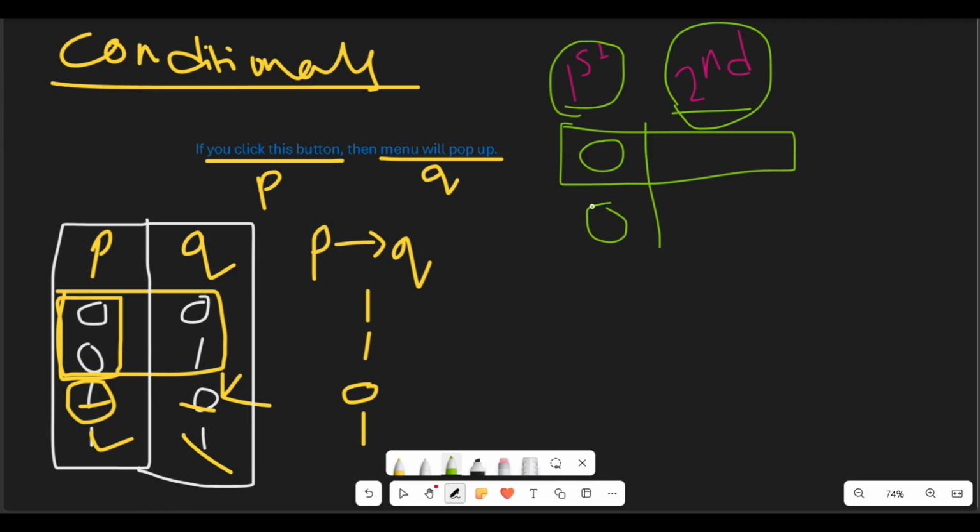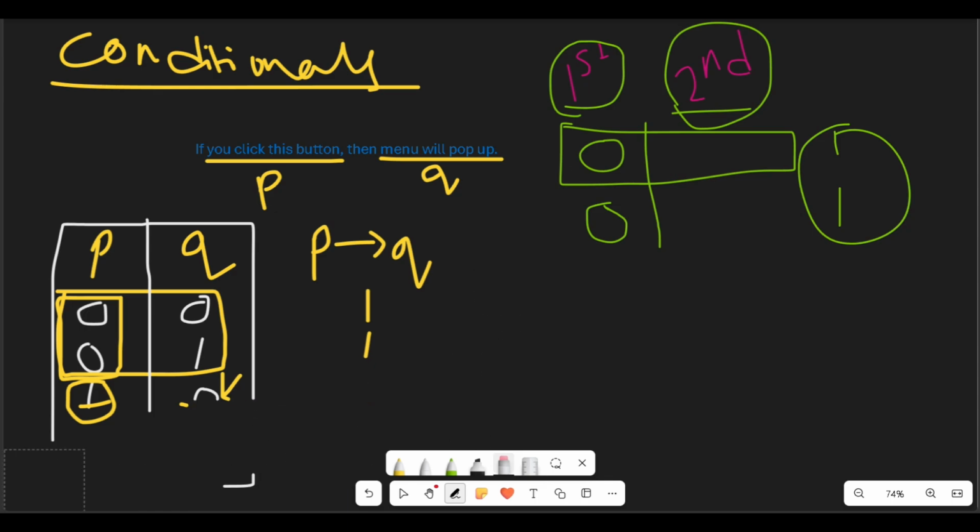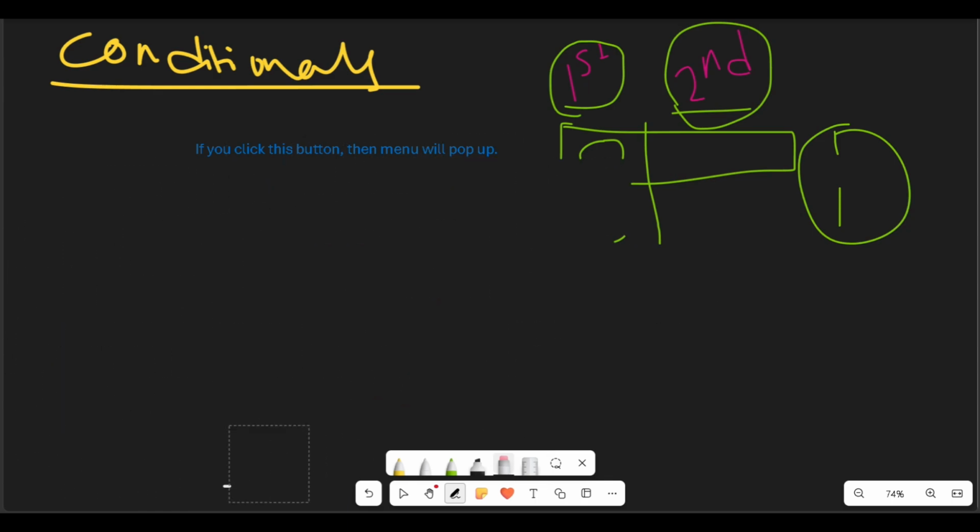Because the one who promised did not even start. So there is a chance he may start or he may not start. So we go with the assumption that he will complete the promise, and so we put it as a 1. So the final will be 1. This is the truth table for our conditional statements.